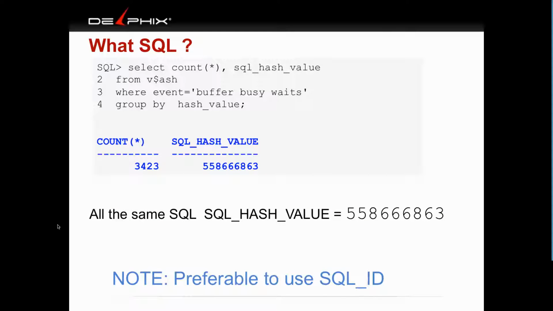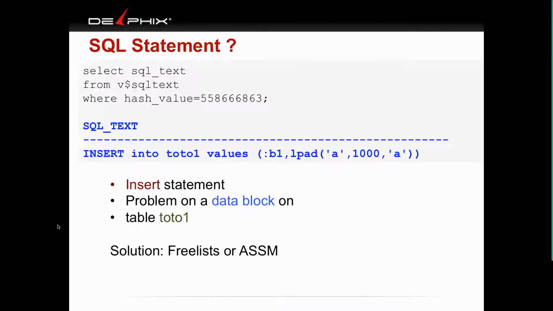Well, what query is causing the problem? Okay, well, let's go into ASH and say, give me the SQL hash value for all the buffer busy waits. And every single one of them is waiting for the exact same SQL hash value, 5, 5, 8, whatever. We can look this up and find out what the text was. So I look under SQL text for the hash value, and I find my SQL statement. All the stuff that was missing from AWR. Insert into Toto values and some values. With this, if you know what a buffer busy wait is, this is enough to solve the problem.